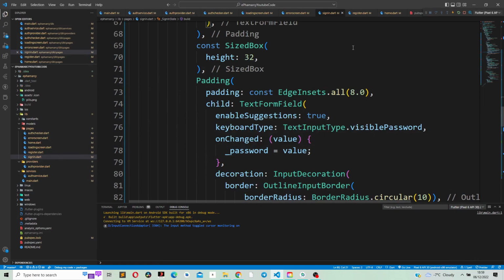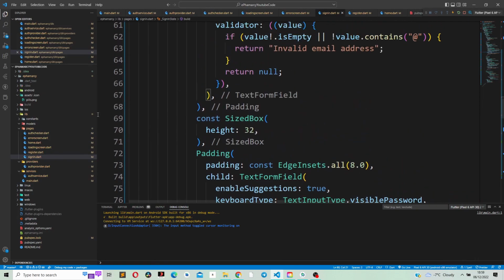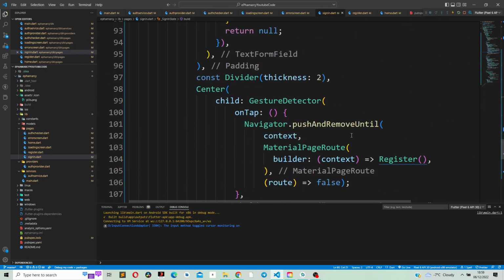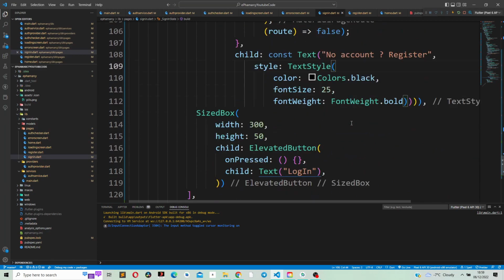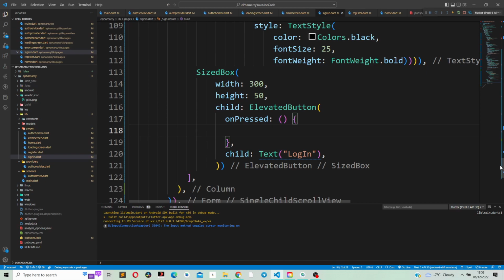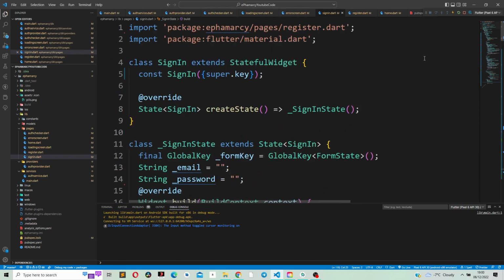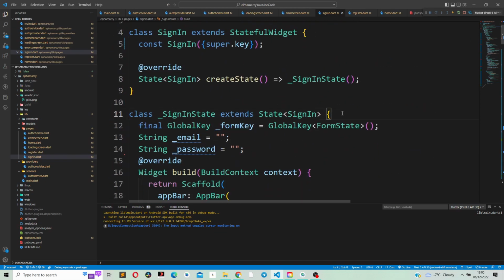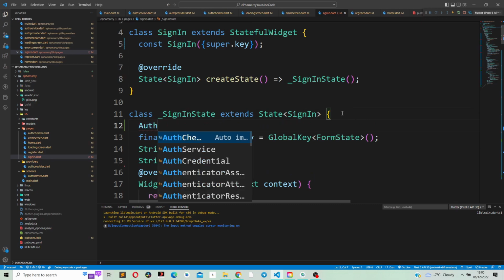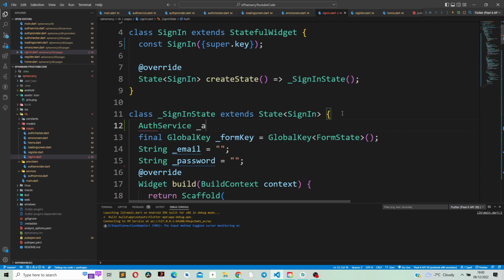Okay, now the next thing that we need to do is go to our sign_in.dart file that we created last week, and then go to our elevated button. Inside our elevated button, the first thing that we need to do is initialize our auth service class, the auth services custom.